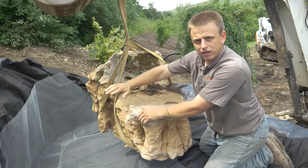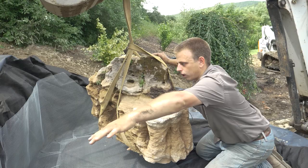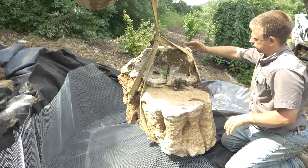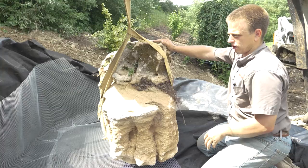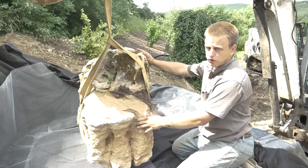So I'm going to place this thing in here probably on an angle about like that. I'm going to place another boulder on the left side of this that's going to make the water come back behind that boulder and then come through this and fall off this rock here. So this kind of thing is what turns a waterfall into a really cool feature, when you identify cool features that you can utilize and maximize their potential so that you can get some really cool looking waterfalls off these boulders.